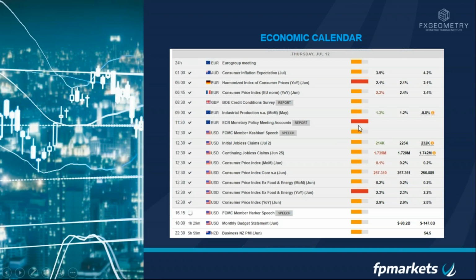If it's the middle orange ones right there, they represent medium data releases, medium impact data releases. So here, for example, very easily done is to just look at the three red bars right there, and they represent both the euro and the USD, because we've got the German flag under the European Union, so it would impact the euro since they're using the euro. And then you've got euro data right here, which is the ECB monetary policy meeting accounts.